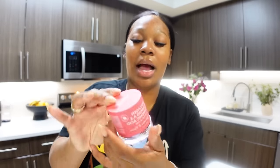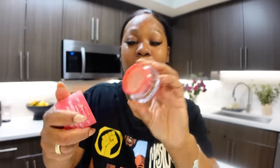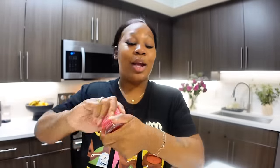This company, Mari, sent over so much stuff, you guys. I'm gonna do my little Sunday reset tonight, but they sent over this collagen, vitamin A and vitamin E deep hydration lip repair. And when I tell you, look how big it is, y'all. It's so big, and I've been keeping this on my nightstand. Girl, I've been just using this all day. Every time my lips get dry, I go pick it up. It's just so big and so cute, and I just love the way it's hydrating my lips.